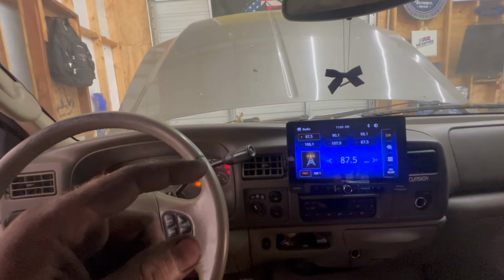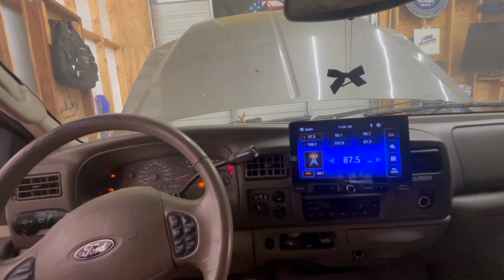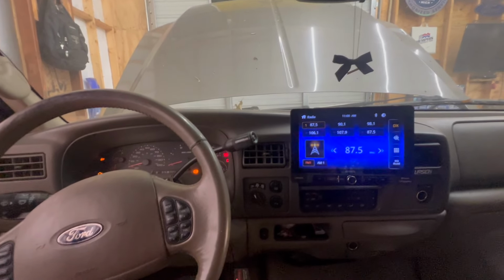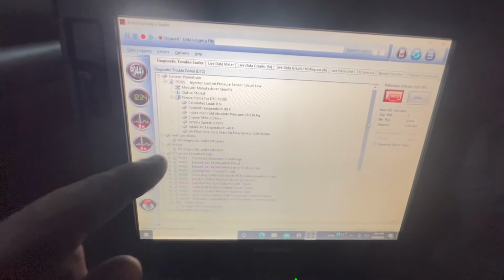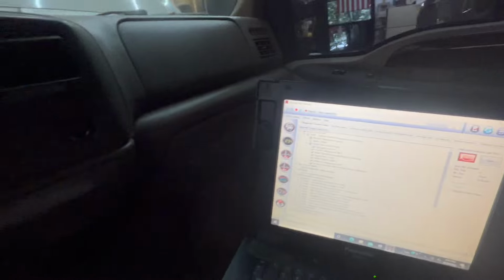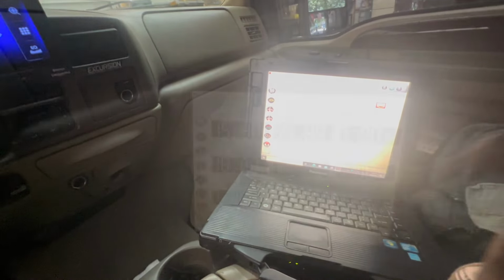All right, I didn't mention while we were out there, this truck is head studded. It is EGR deleted. It has the bulletproof diesel external oil cooler, emission motor radiator, and Air Dog fuel pump on it. You can hear that running, which I'm kind of wondering about. Also, it sounds like it's getting a little aeration to it. Only code we got is injector control pressure circuit low, which is understandable if you're trying to crank, not building high pressure oil. So let me pull a couple things up here and we'll crank on it.